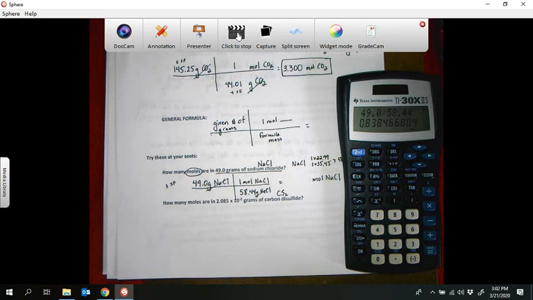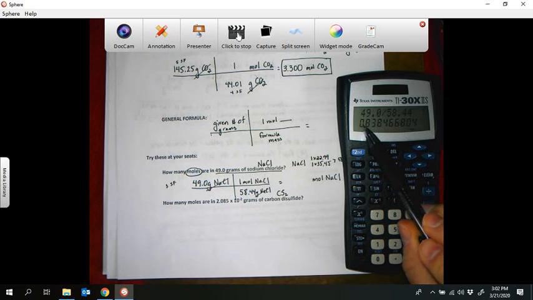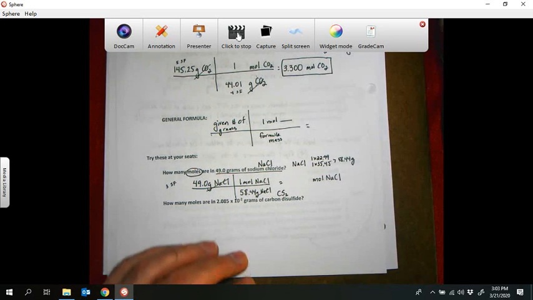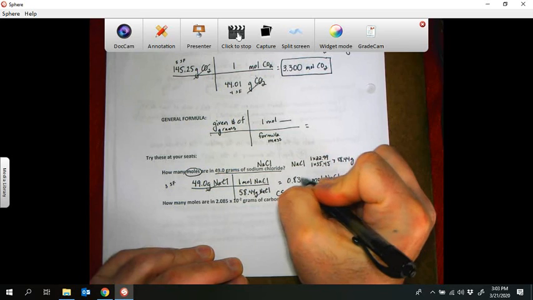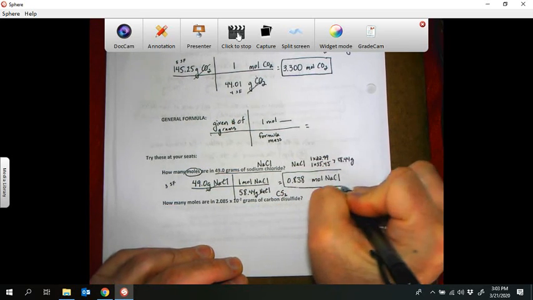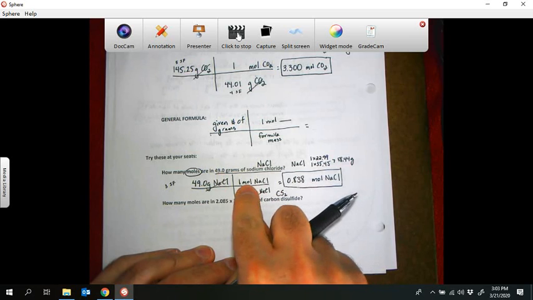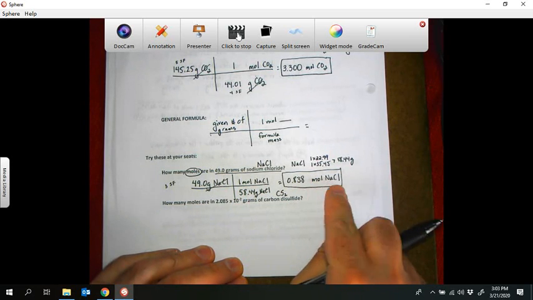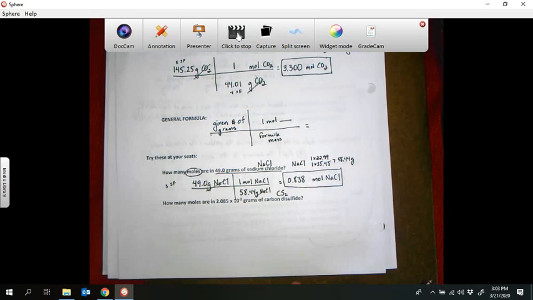0.838466804. Well, we have to round that to 3 significant figures. Remember that 0 in the front doesn't count, but 8 would be our first. There's our second. There's our third, and we have to make sure that the next number past that doesn't bump up that 8. It's a 4, so it doesn't. So 0.838 is our answer. Make sure that you have all of these units and labels on everything, including your answer. That is important.